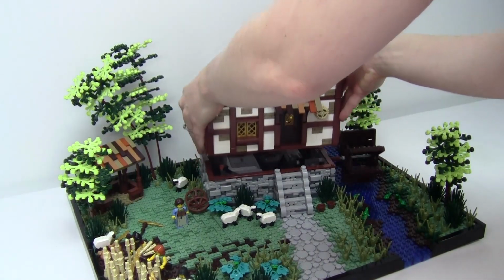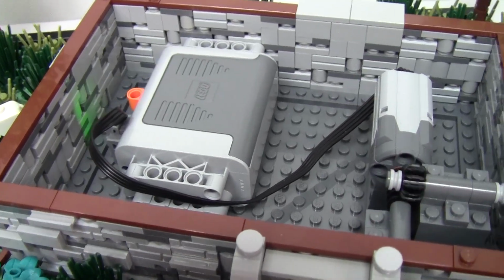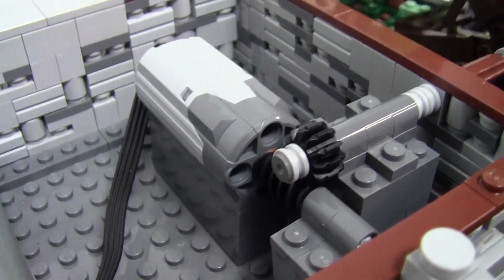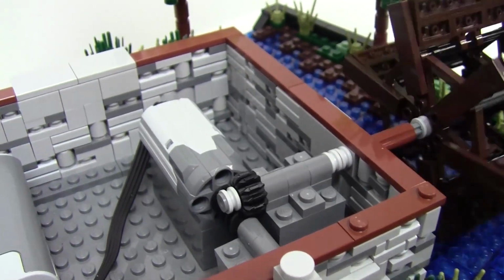By taking the main floor off, you can see the basement area that I have used to store the Power Functions equipment. This was a simple mechanism using a worm gear to slow down the speed of rotation for the water wheel, and a hole in the main floor allows this gear to rotate the upper mechanics of the machine.